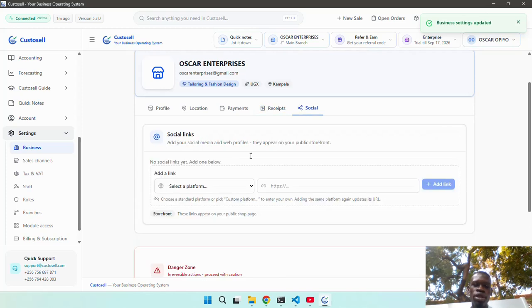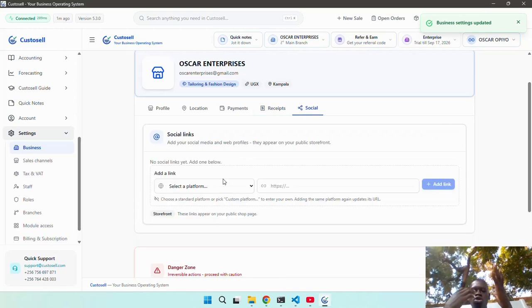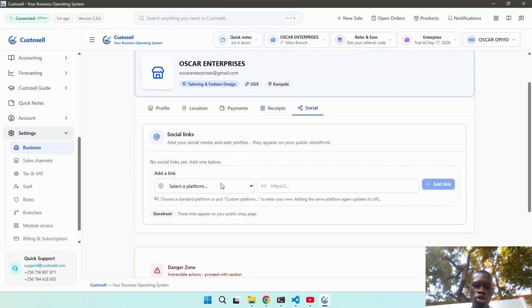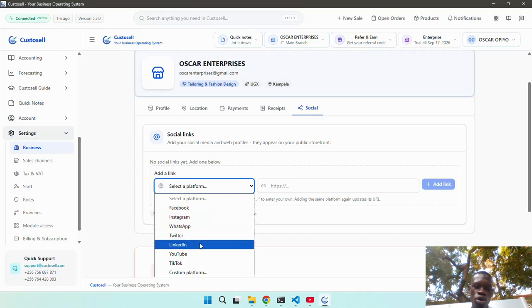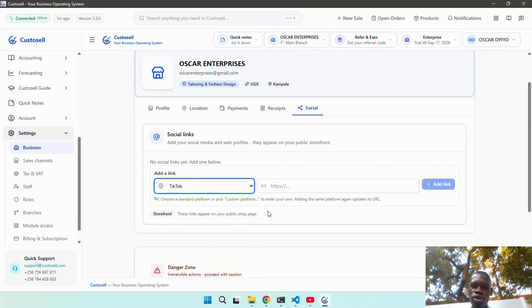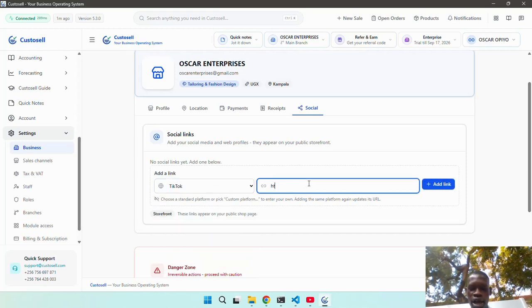Then social. Now sometimes you have socials, let me say on TikTok or Instagram or YouTube. Let me say on TikTok, you go ahead and put your TikTok link. This is not a valid TikTok, I'm just giving it for illustration. Spark at TikTok.